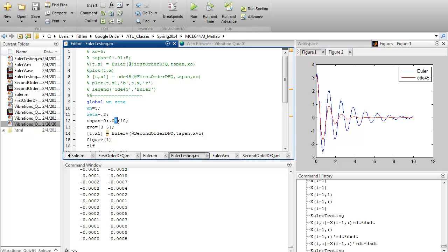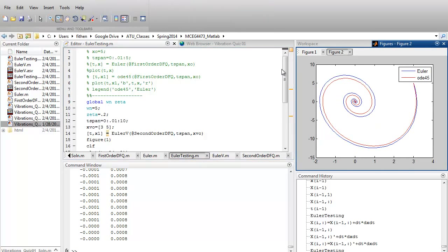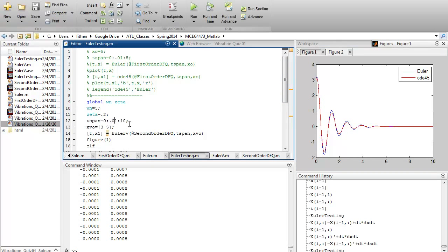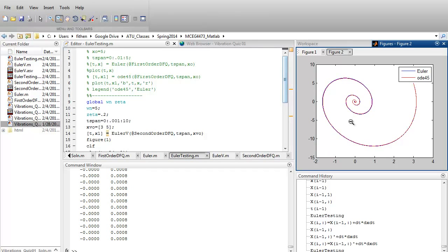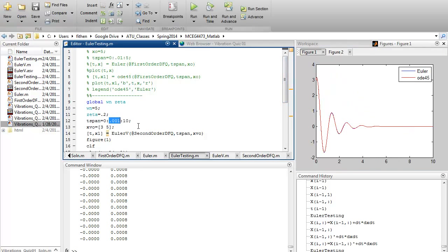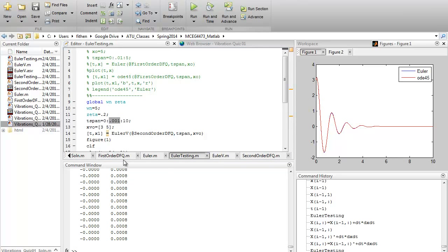As you shrink the time step down, you'll notice it becomes a little bit more accurate, and then eventually you end up with something like this. So what I'm saying is that delta t, so we accomplished what we were setting out to do, and I'm going to call this lecture done.